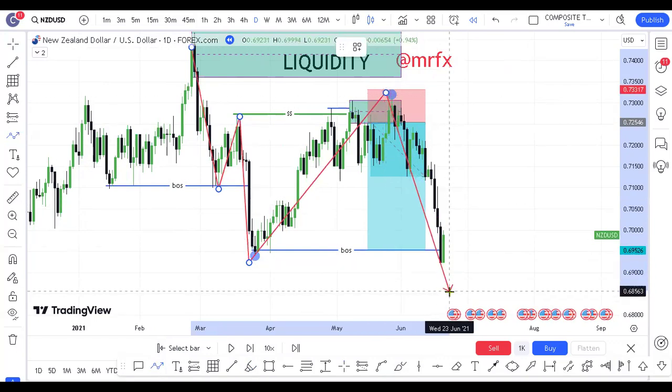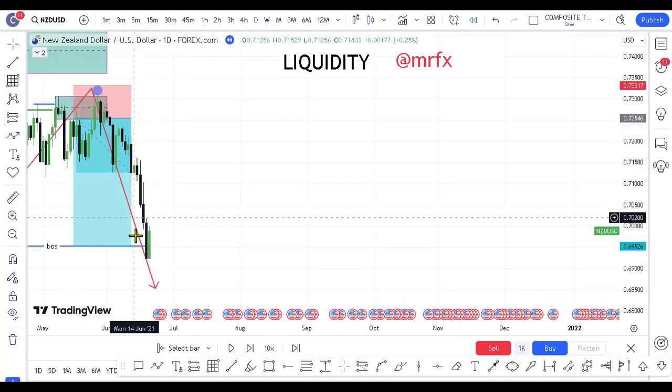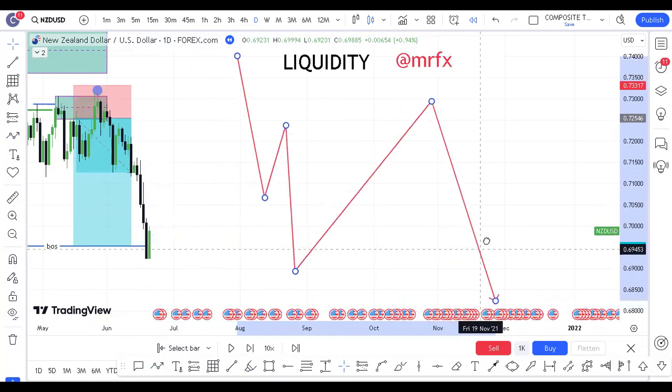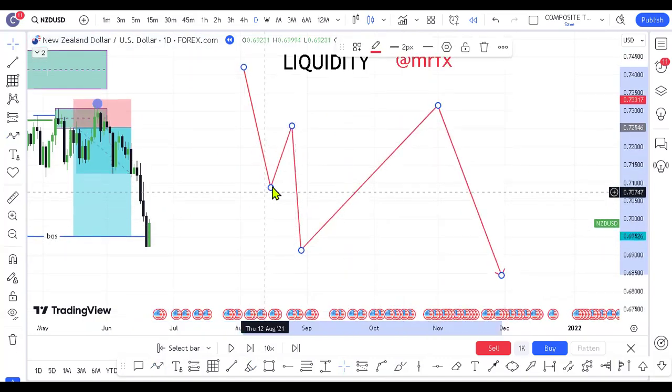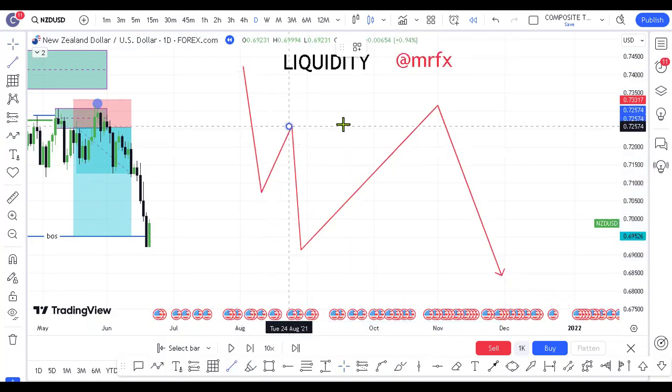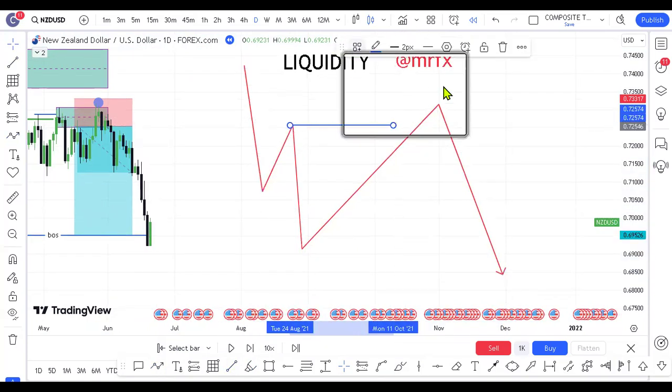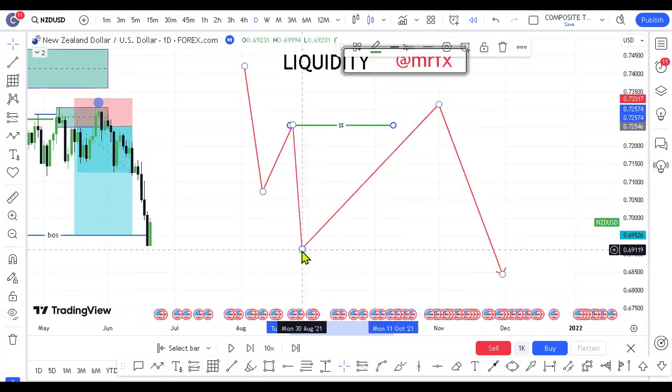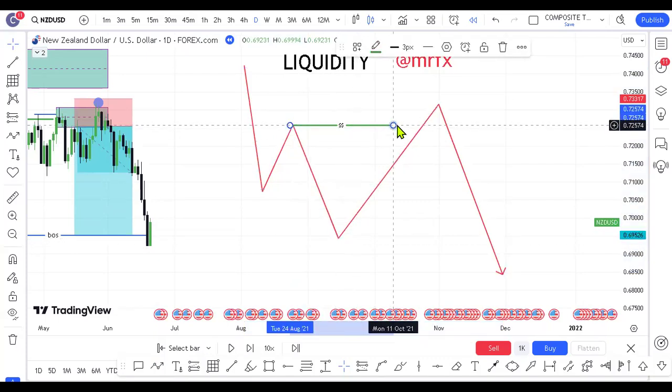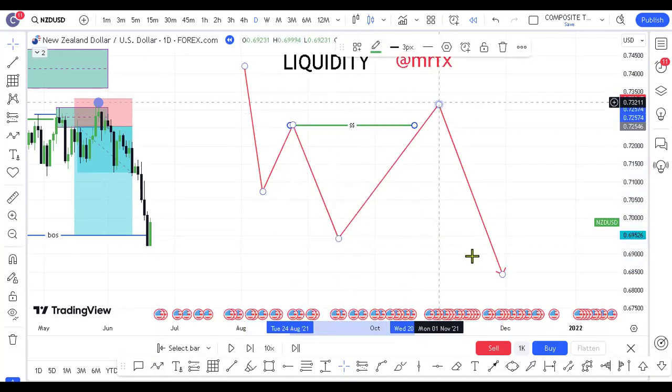Price will go up and violate the zone. You bring this one here. Are you seeing this one? Price will go higher, violate that particular high. This one, because this here is a liquidity zone. Right? This is your liquidity zone. Price will have to take out that level before it drops.